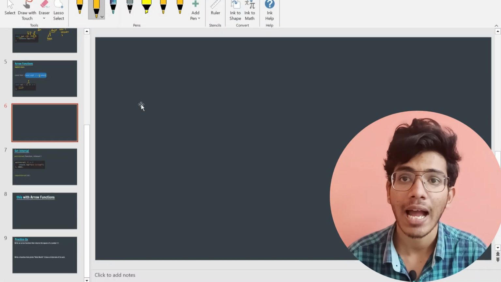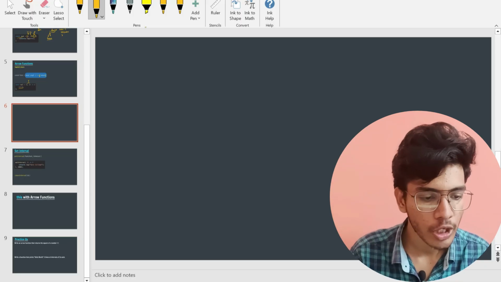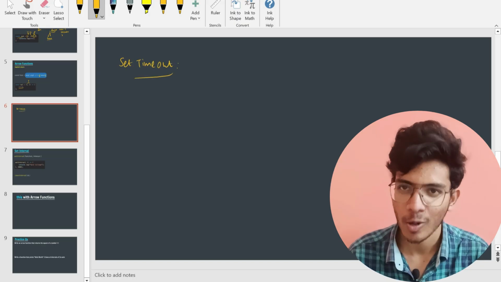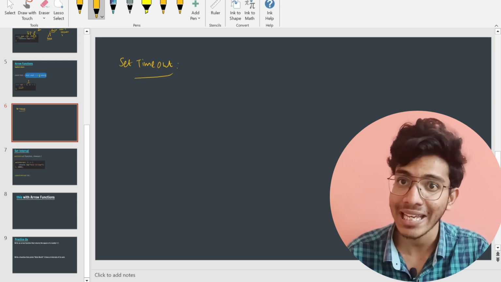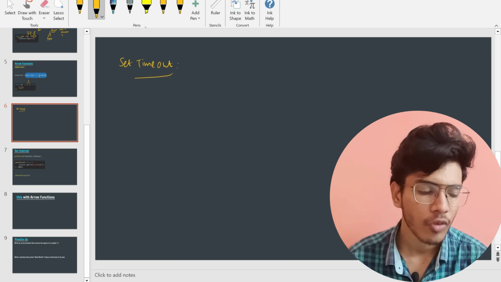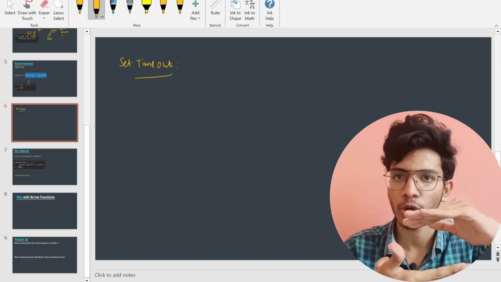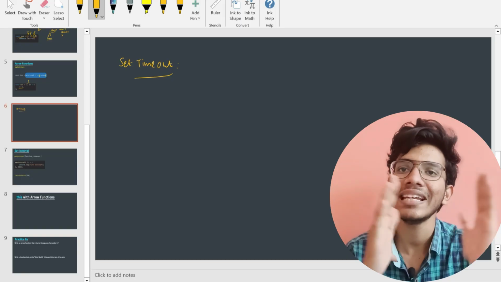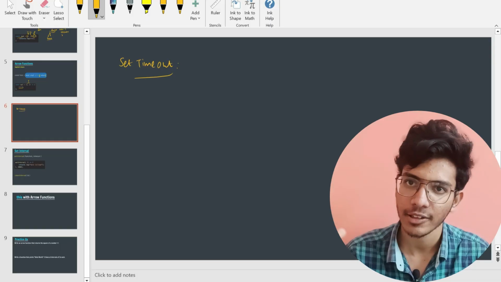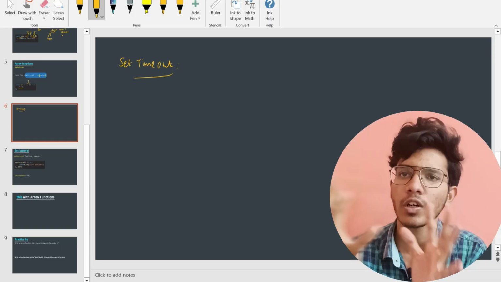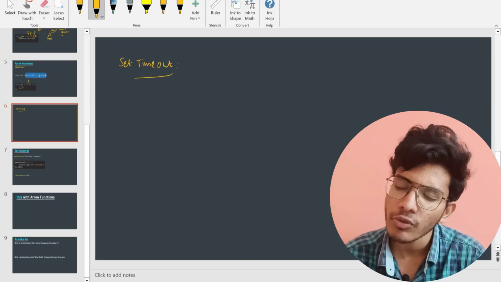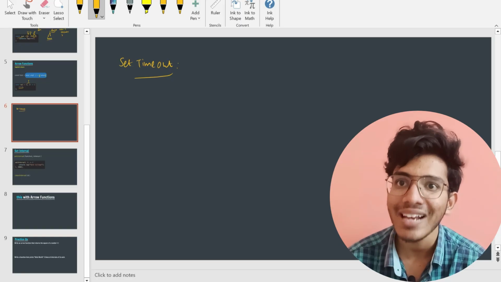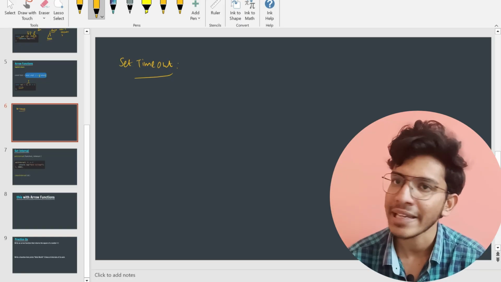Now the next concept we are having is the setTimeout function. The setTimeout function is used to create delay in your browser. For example, let's say that you have a piece of code, and for that particular piece of code you want to delay the execution for 4 seconds. You want to hold this part of code for 4 seconds or 10 seconds, 15 seconds. Then we use the setTimeout function, and what this will do is that it will halt a function for n number of seconds.